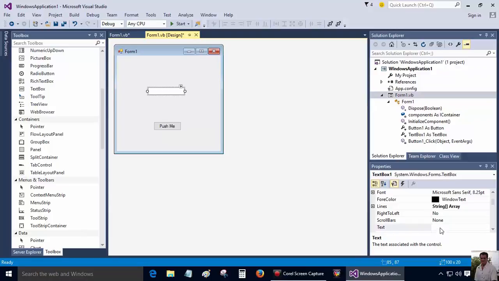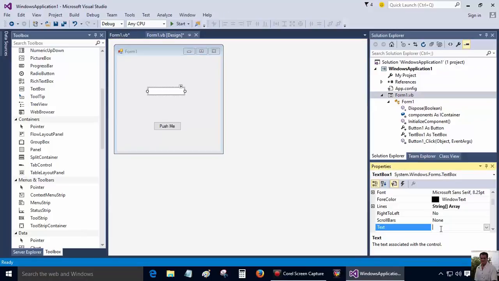See, if we wanted to, we could type in some text here. Hit the enter key. Now you can see that text that we typed here shows up here.